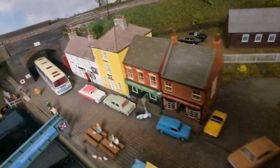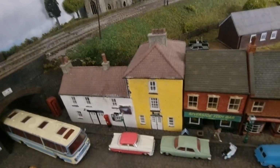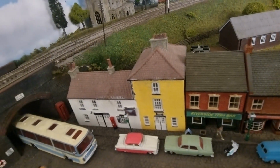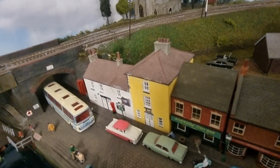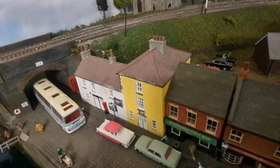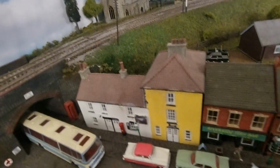This building here actually comes from TMC. It's a pub in the village of Beckhole in Yorkshire. But in real life that's stone. As I had it bought as a kit, as a present, I wanted to use it, but it couldn't be used as stone in Norfolk, so I painted it yellow, and I think it's done the trick.